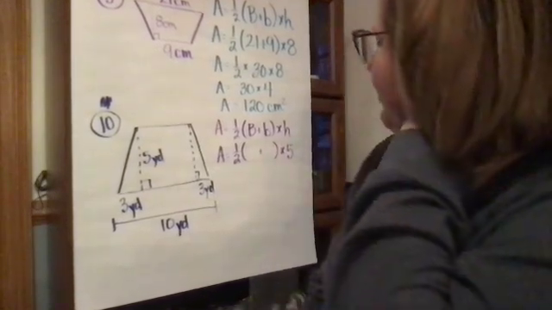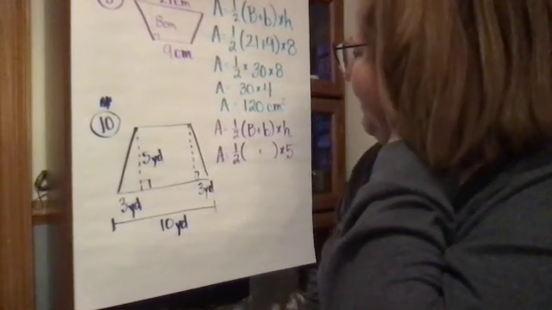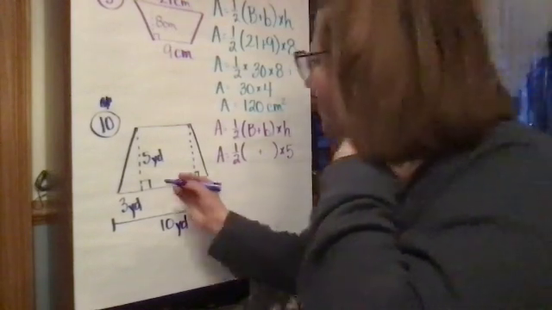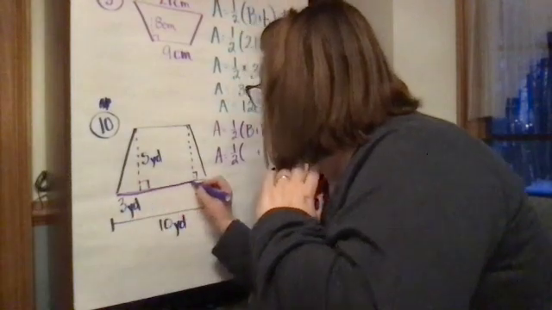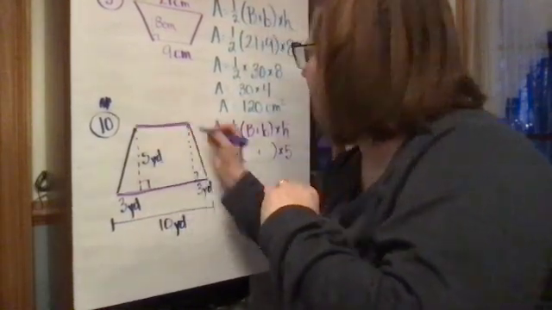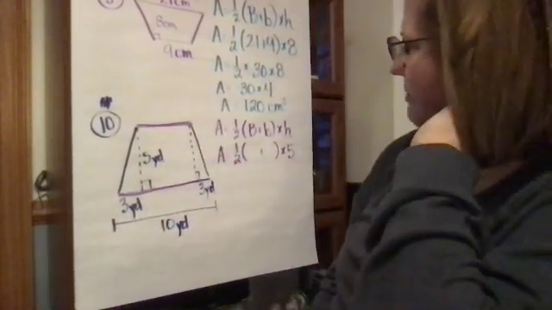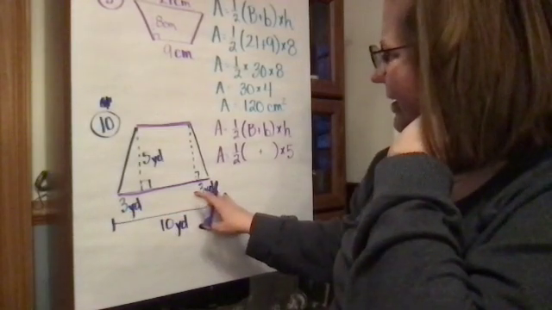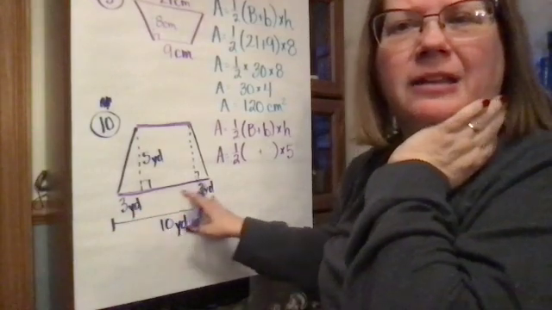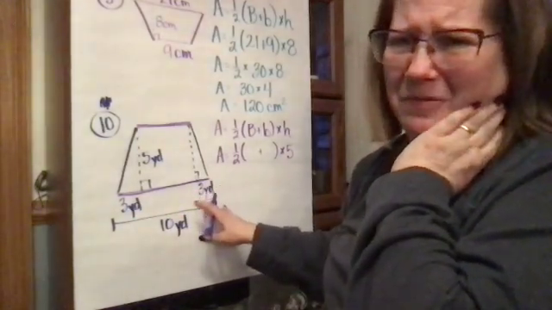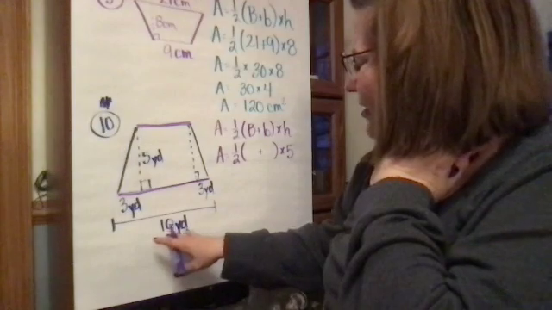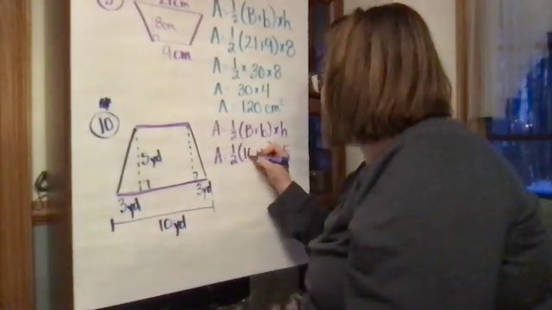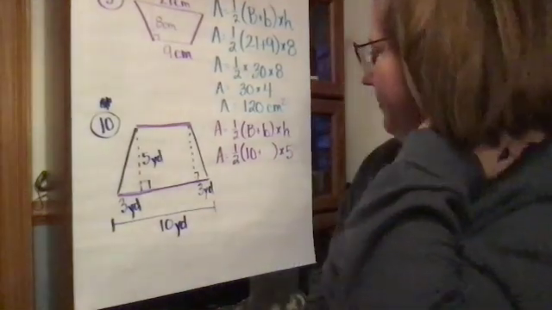The next thing, I'm going to be looking for my big base and my little base. And I'm going to be using the parallel lines. For this problem, this line and this line are parallel. Looking down here, I see a 3 and a 3. Would that be the total length of my big base? No. They labeled it underneath. My big base is 10. I see it, it has a label.